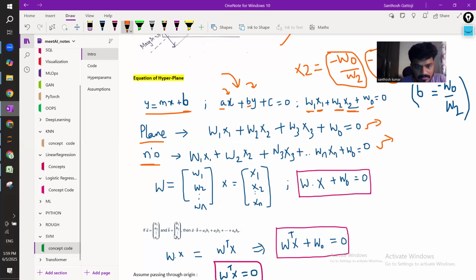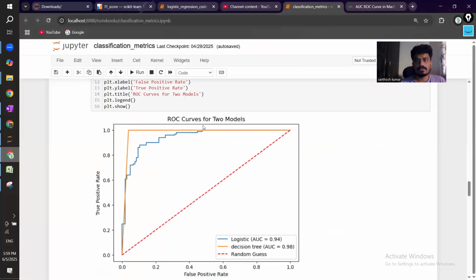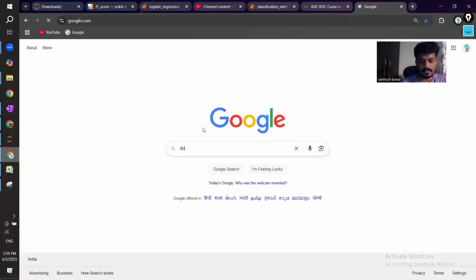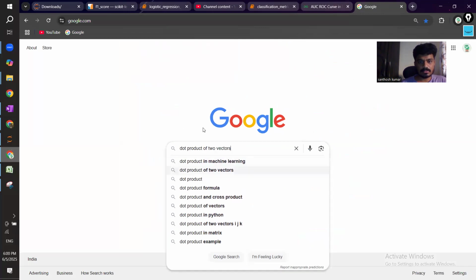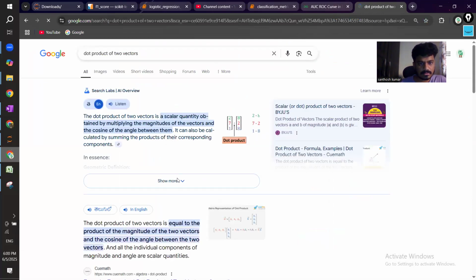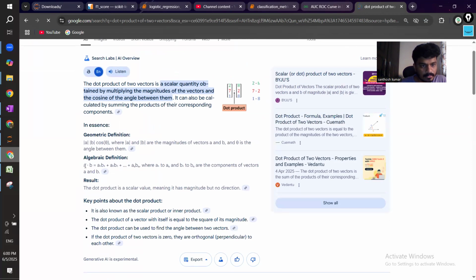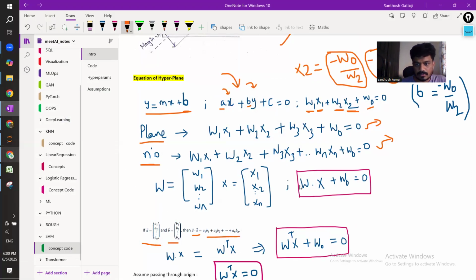Why? Because if you see, if A is this, B is this, then A dot B is A1, B1. For example, the dot product of two vectors is A1, B1 plus A2, B2, like that. So we are already having A1, B1, A2, B2, and I'm saying this is a dot product. Clear? That means if A is a column matrix and B is some other matrix, then A dot B will be A1, B1 plus A2, B2, A3, B3, up to An, Bn.